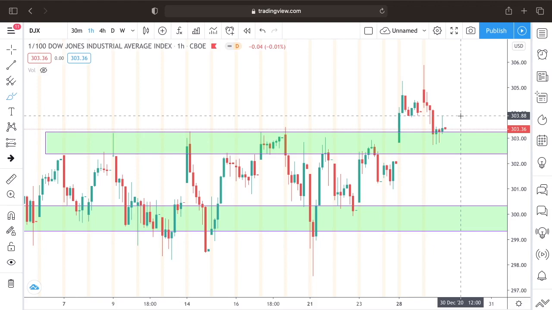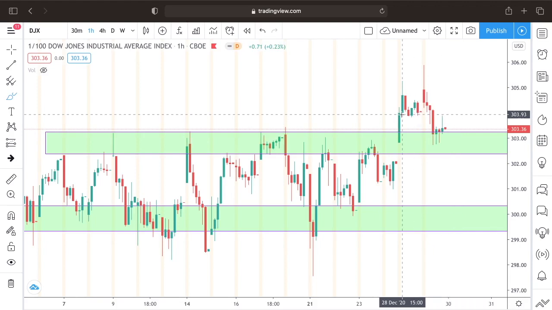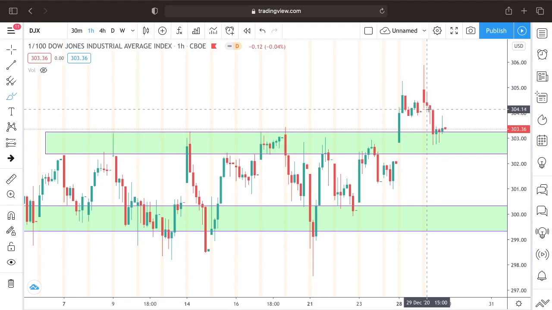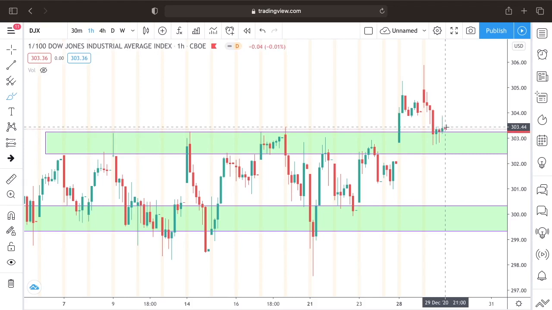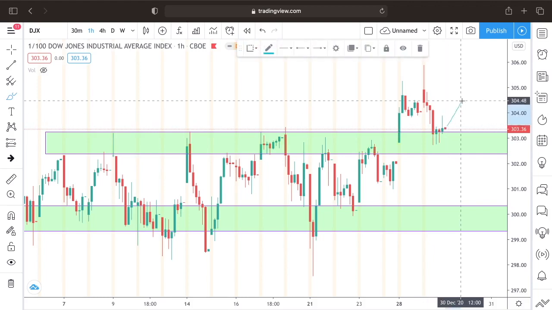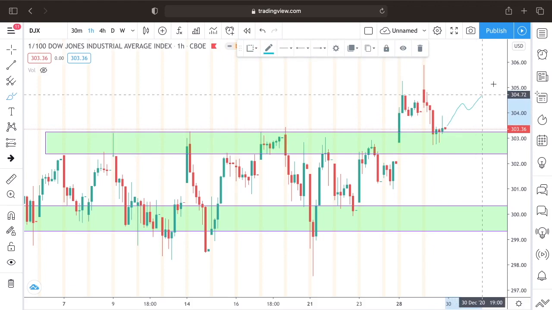Because at this price level, you can see towards the left, there was a bit of support at this level, but after that, prices broke below that level, and right now prices are below that support level. So what this tells us is that the old support level can potentially become a new resistance level. And that is why moving forward, for the Dow Jones to maintain its bullish momentum, I want to see prices breaking above that level, then finding support, and then continuing to the upside.